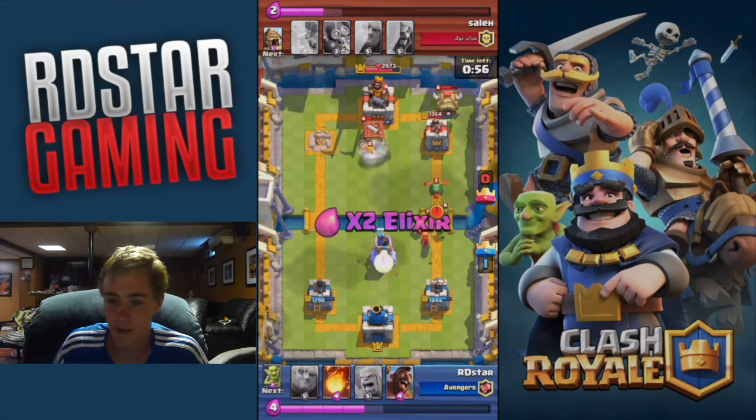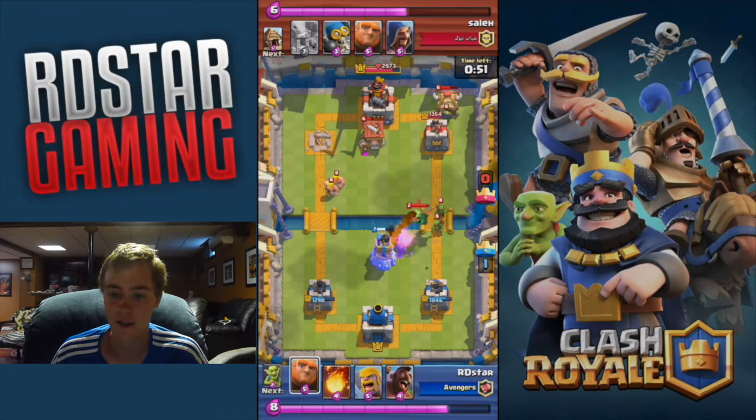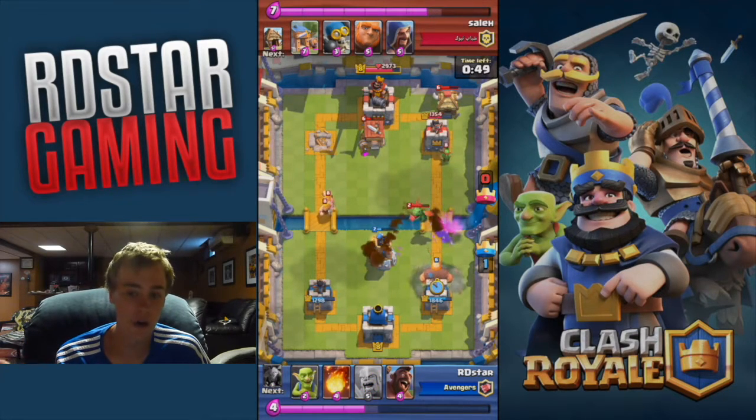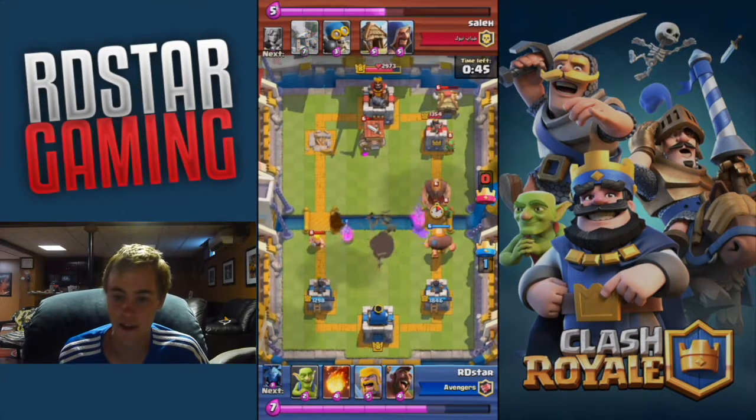He is making a push, but I do have that level 7 bomb tower, which is going to do a ton of work on that Valkyrie and barbarians. If you do want something to counter barbarians, go ahead and use the bomb tower. It's the best defense in the game. I'll make a video on that later.